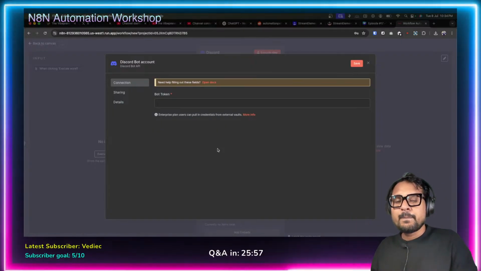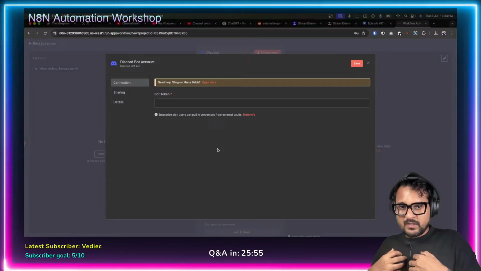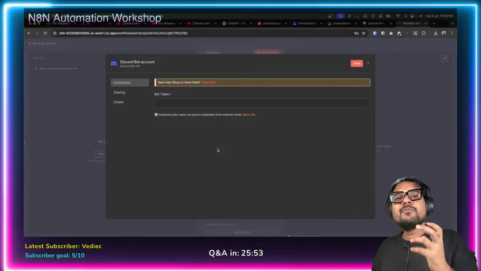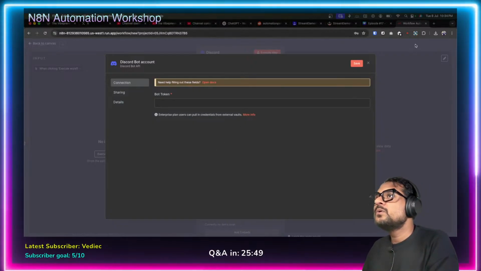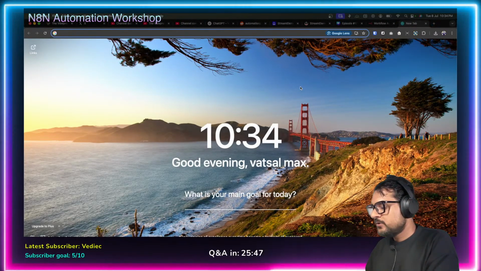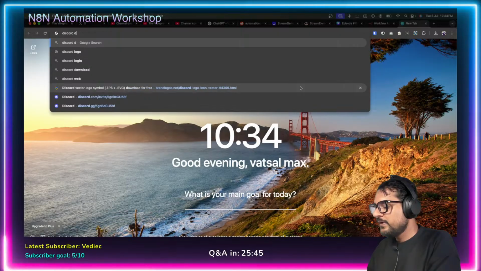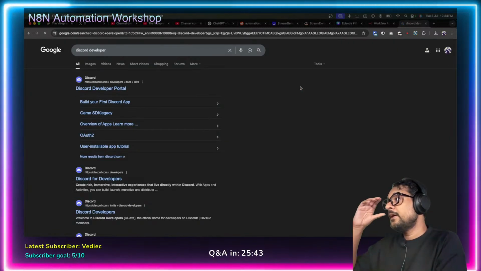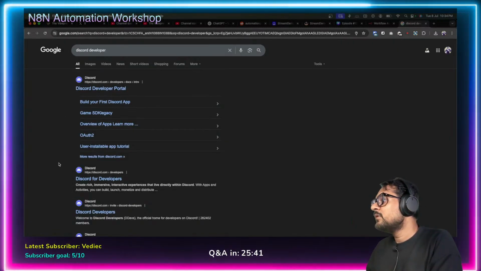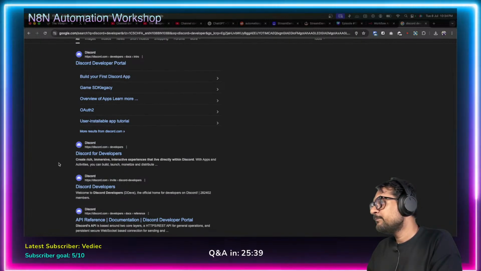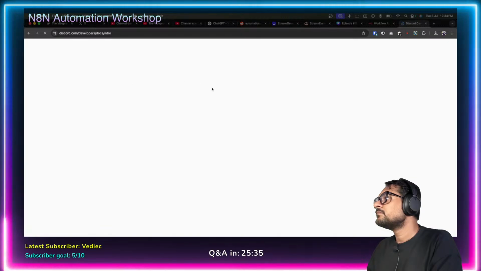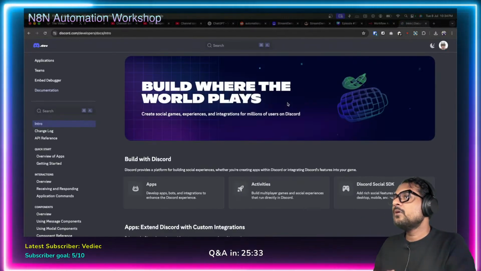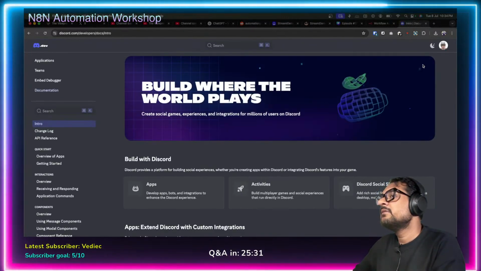Now the thing is, to get this bot token, we need to first create a bot. Okay, so let's go to the Discord developer portal. Like for Facebook we had developers, likewise we have a developer portal for Discord also. So I'm going to quickly log into my Discord developer portal.